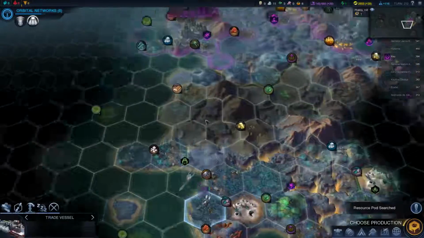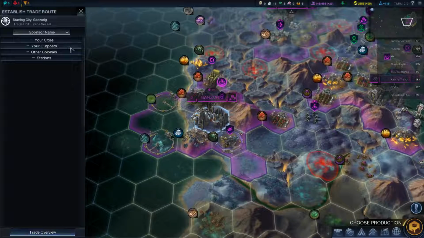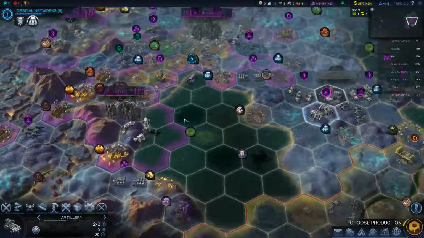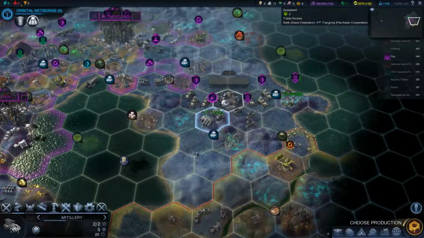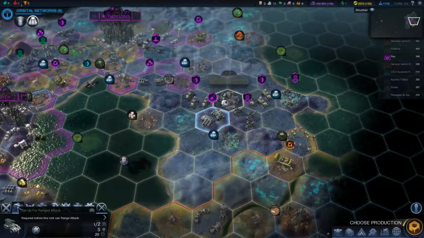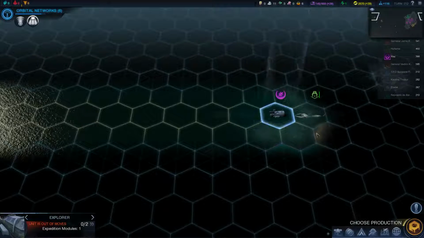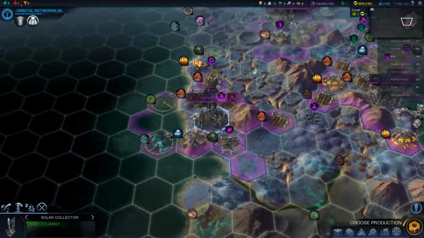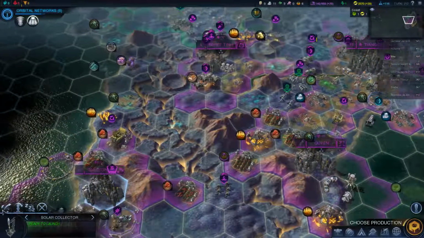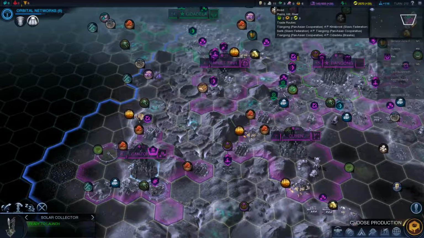Yeah, let's go pick up this resource pod first. Free solar collector. All right. Trade vessel. Can't go anywhere. That was what I was afraid of. Let's actually just delete that unit. Probably did a vessel on accident. I meant to do a convoy. So let's set up for ranged attack and alert there. Got a little alien over there. So let's launch this bad boy up. Let's actually put that over our capital.